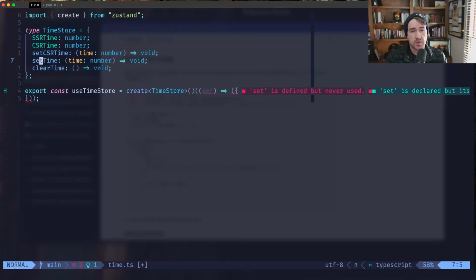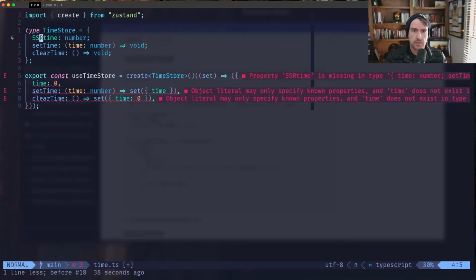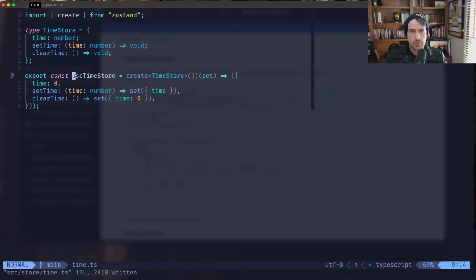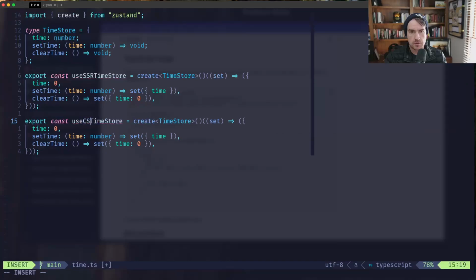We could have two time stores. Maybe that's the move, actually. Just to have use SSR, CSR. All right, so we've got two different time stores, which will be fine.